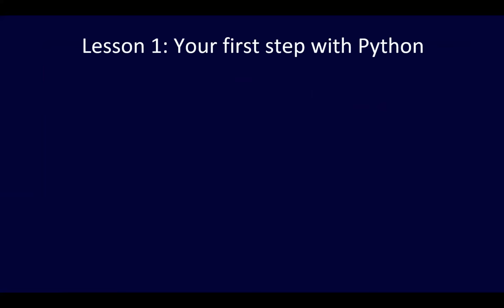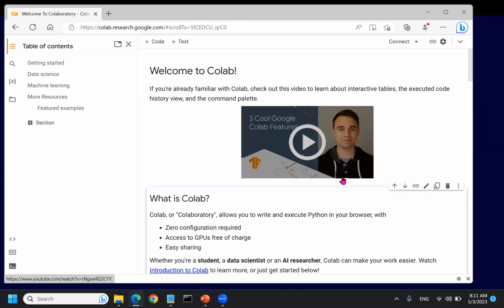Okay, let's start. Today's lesson one, first step with Python. Open Google Colaboratory. We are going to use Google Colaboratory, which is a service by Google. Let's open a browser and search for Google Colaboratory, or just copy and paste the link in the description below. It's like this. Welcome to Colab. It could be in your language, but this is an English case. Here, you can start everything you want. So let's start.